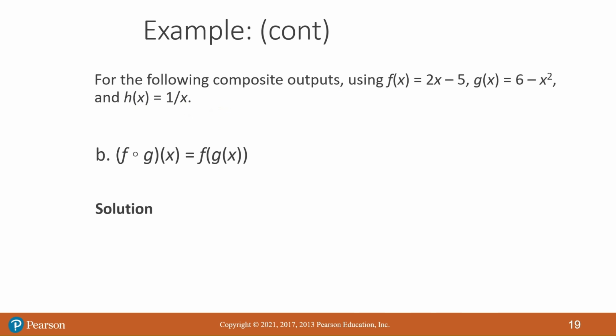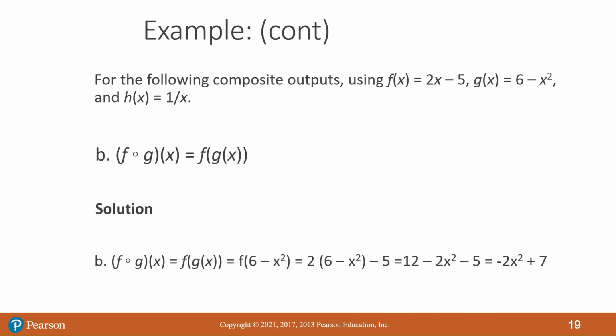Now, let's find f of g of x using the same functions here. Okay, so here I'm basically putting the g of x function into the f of x function, right here where this x is at. Okay, so I'm going to force this whole thing in where this x is at. So I'm really looking at f of 6 minus x squared. Like I said, I'm forcing that 6 minus x squared into that x that was in that f of x function. So it should look like 2 times 6 minus x squared minus 5. So the 6 minus x squared going right in there where that x is in this f of x function.